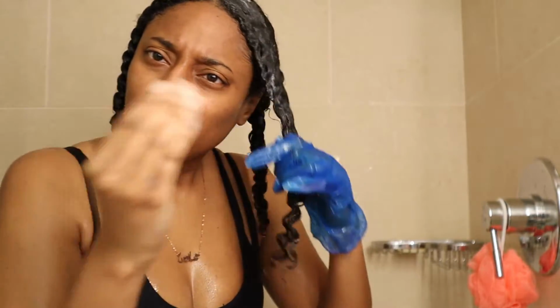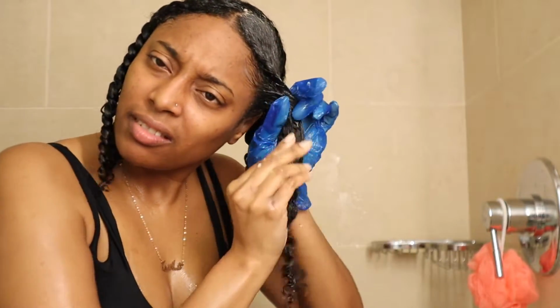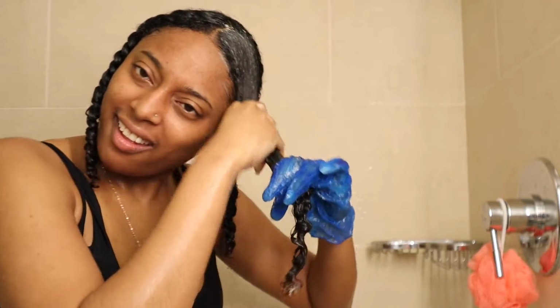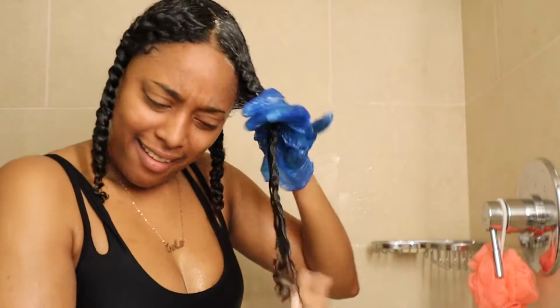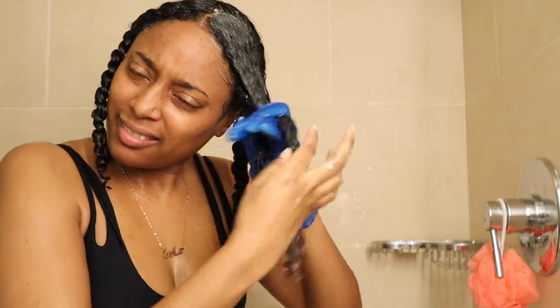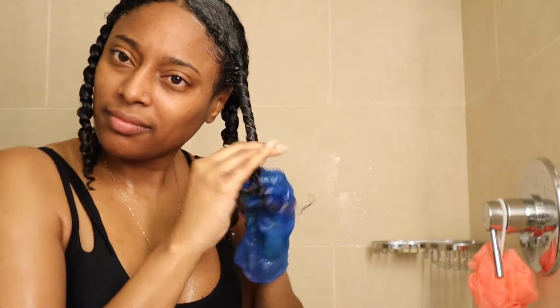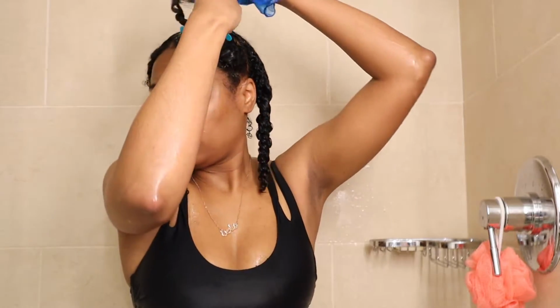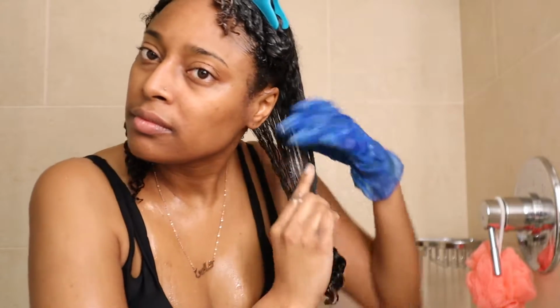But as I am slipping this through my hair, I'm like, take these gloves off, girl, because I want to feel the product in my hair. And once I did that, OMG, this product has so much slip, and it was hydrating my fingers. Like, I felt so hydrated and beyond happy. For naturals that struggle with hydration in their hair and skin, because my skin is always dry too, it hydrated my fingertips. So needless to say, I am so satisfied at this point with this product.